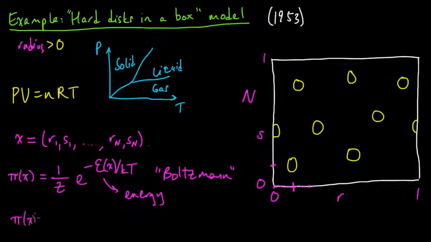So we could rewrite this as 1 over Z times pi tilde of x, to put it in the form that we use in the Metropolis algorithm. Here, the presumption is that the energy function, whatever it happens to be, is easy to compute. For any configuration x, it's very simple to compute, and T is something that you fix ahead of time. You choose T, and K is just a known constant. But Z is incredibly difficult to compute. It's intractable to compute. Okay, so that's our setup.